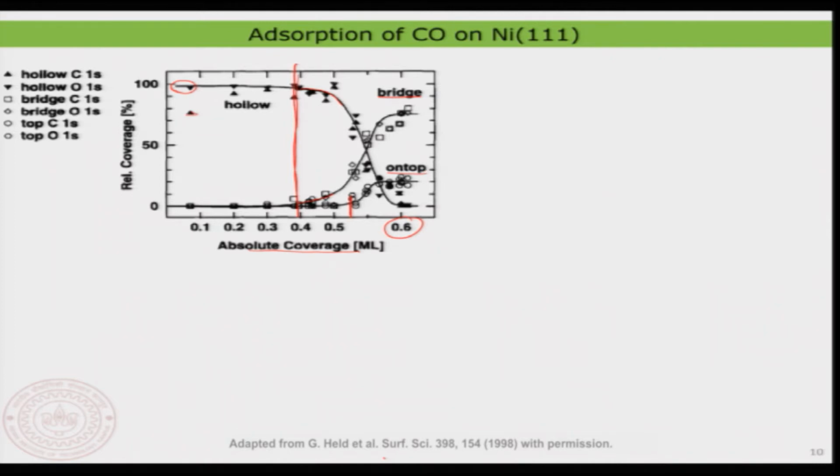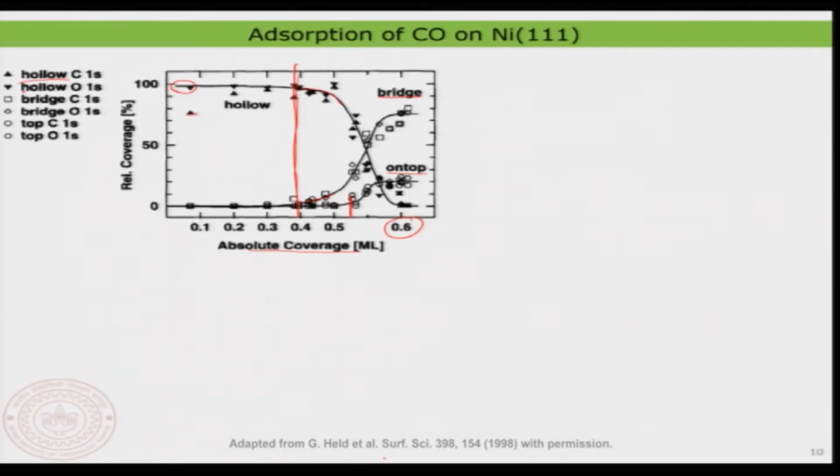You can systematically understand what is going on at the interface as a function of coverage. As I told you, at lower coverage the HCP site is always the most favorable site, and that is also an indication of what the molecule likes with respect to the surface. So, that is something you can keep in mind. When they call it hollow site, that is the HCP or FCC site. That is always the case. But the question is, when you increase the coverage, there comes the so-called molecule-molecule interaction and the molecule-surface interaction, and they start to compete with each other to get into the more stable structure.